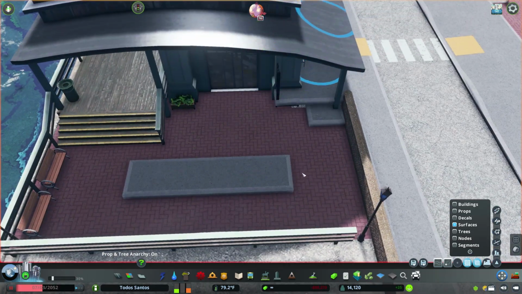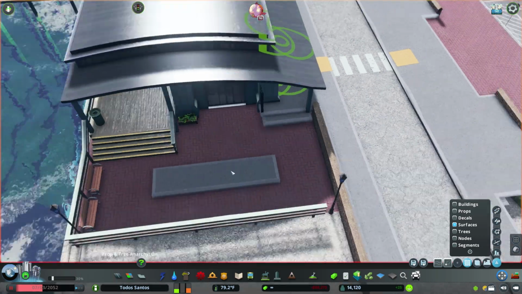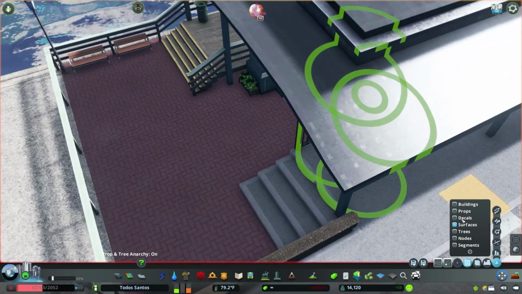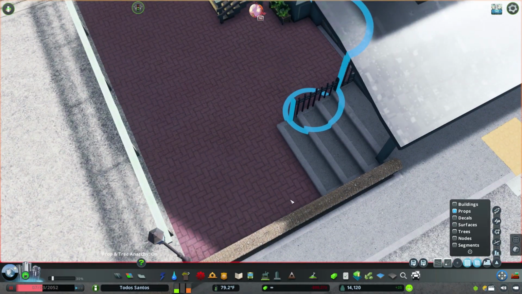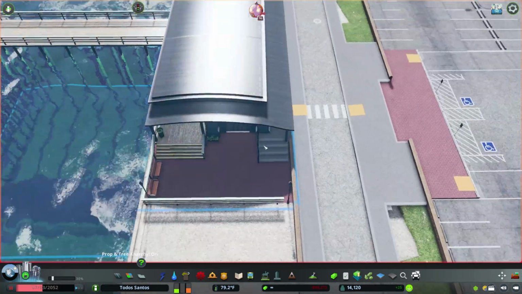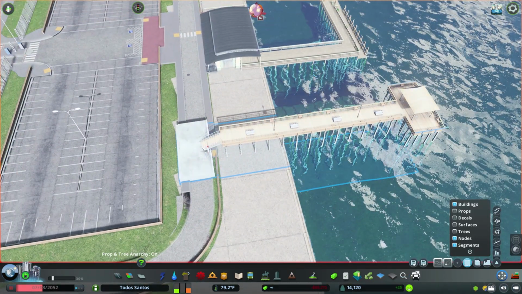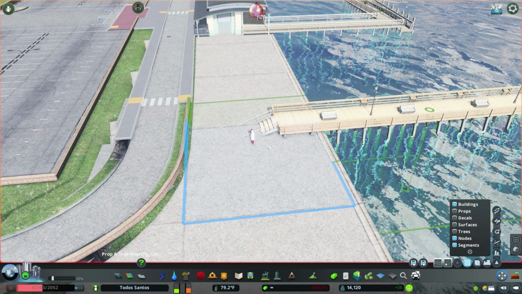So as you can see, I'm continuing along with this theme of the red brick tiling. I think that looks pretty nice, and I'm trying to keep that in this general area as the theme of public areas that are a little more pedestrian centered. I imagine that maybe these all would have been done at once in this area and are consistent in how they look.